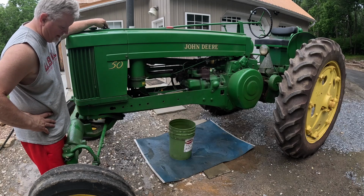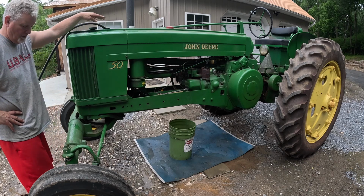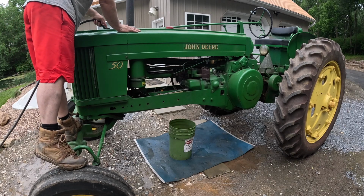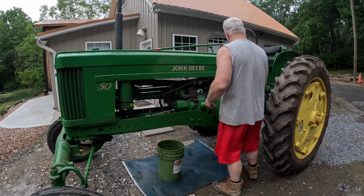I hope it's not a sign of it leaking right there. But I don't know where that would be coming from. Alright, we're going to get it started and moved to the barn. See if it leaks.